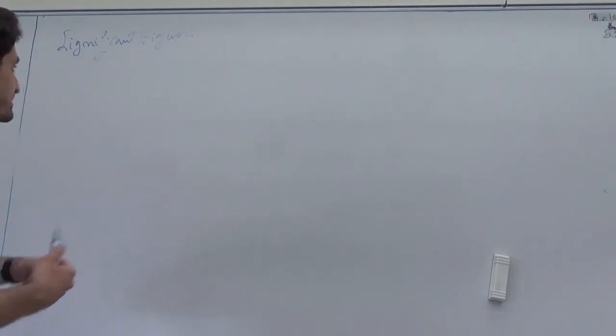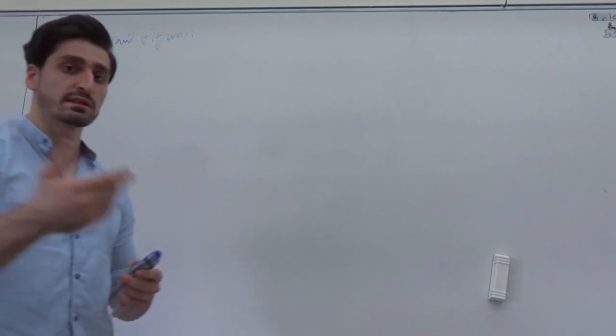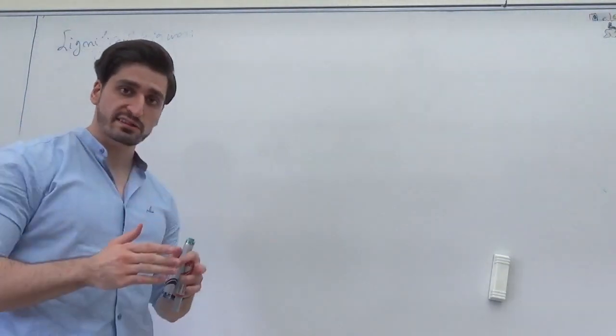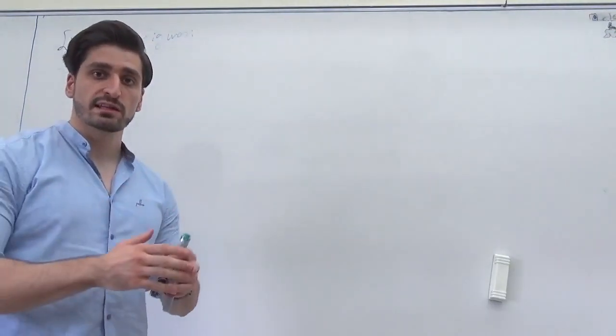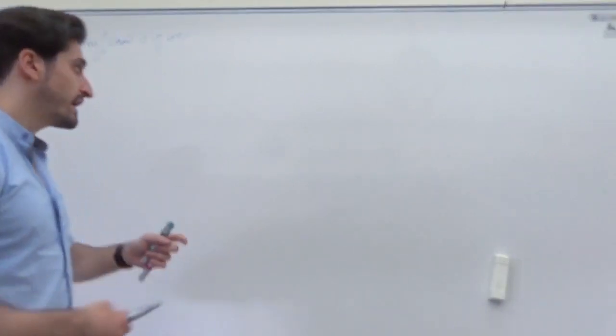Moving on now to much simpler notions, such as significant figures. What do we understand by the significant figures? The significant figures is actually based on the number of digits that make up a number. So by counting the number of digits that make up a number, you would actually be defining the number of significant figures in a number.